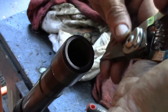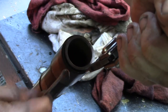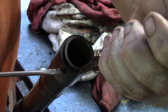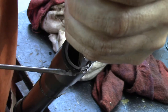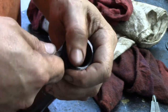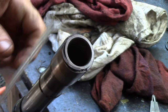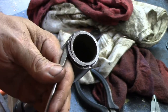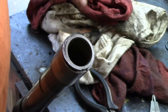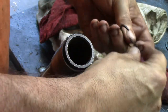Damn it. See, I'm doing this the wrong way. I'm not a moron. I swear. Heck. Feel like one right now. Jesus. Get the hell out of there.